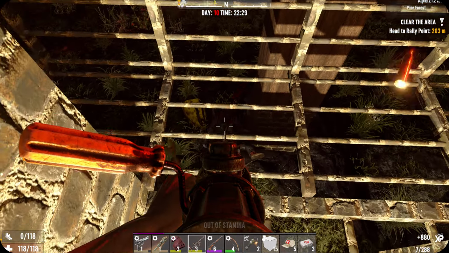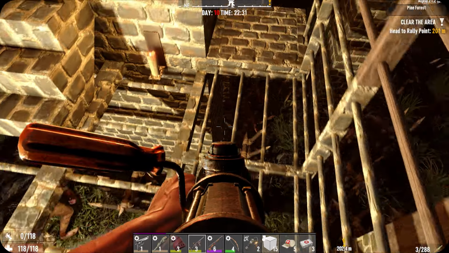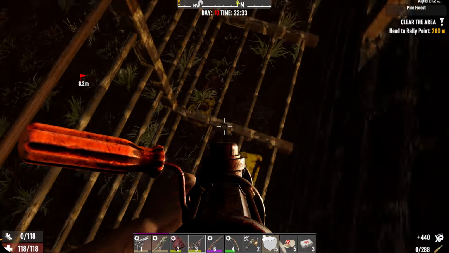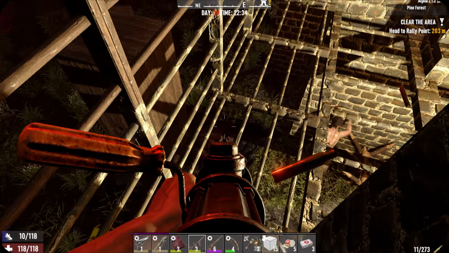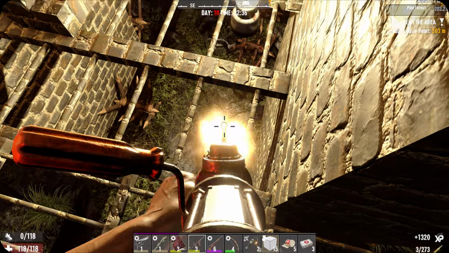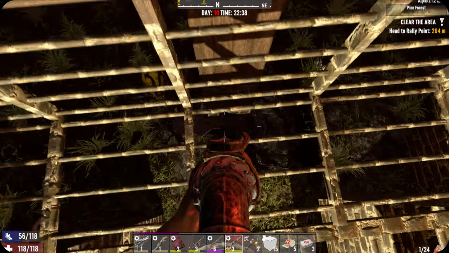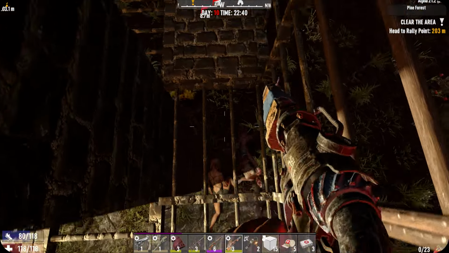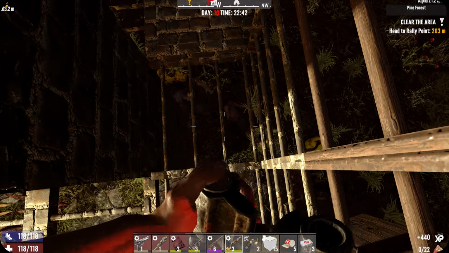Step up on your buddy. So far, so good. Have a shotgun here? Yeah, let me try this real quick. How does this work? Slow, but I mean, this is so effective at short range.